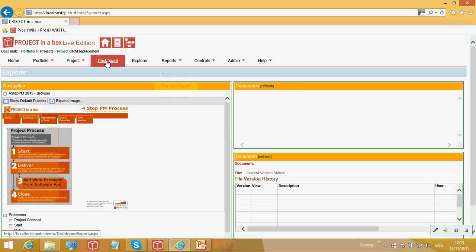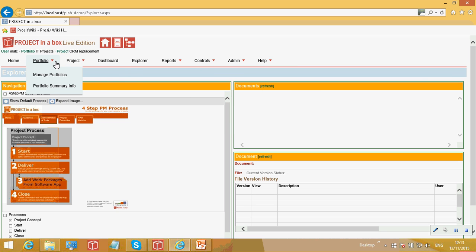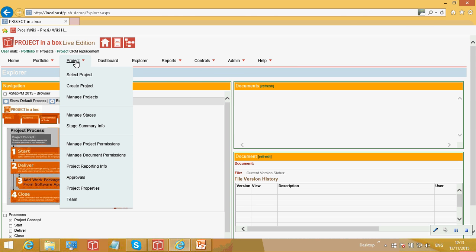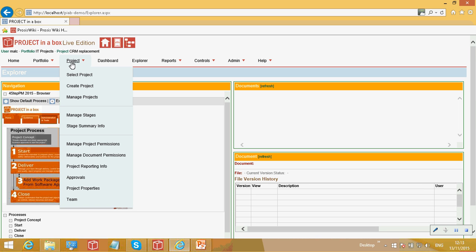So the first thing we're looking at here really is the new admin forms that have been added. The navigation of this has changed because obviously there are many more forms in here. We've had to put in a more formal, structured, tiered menu type navigation rather than just every single item in a row across the top. And we've tried to match this to the way it is in the Windows application as well, so it's easy, if you know one, to use the other.